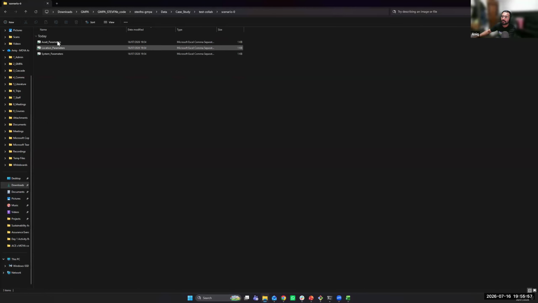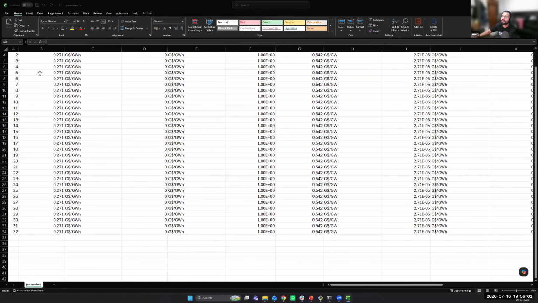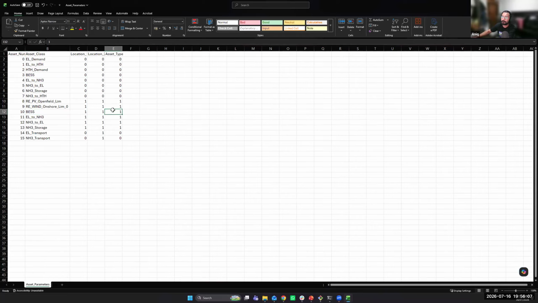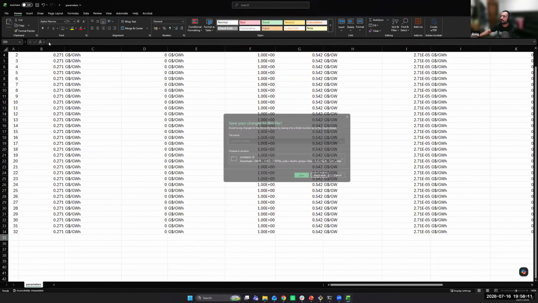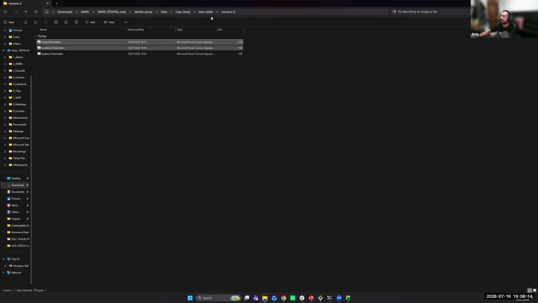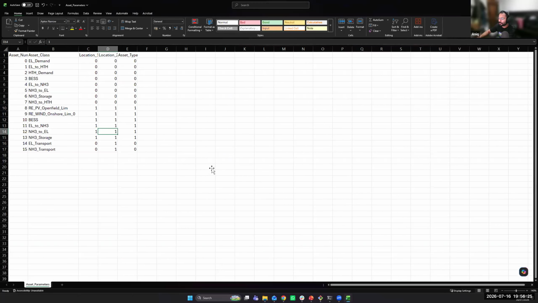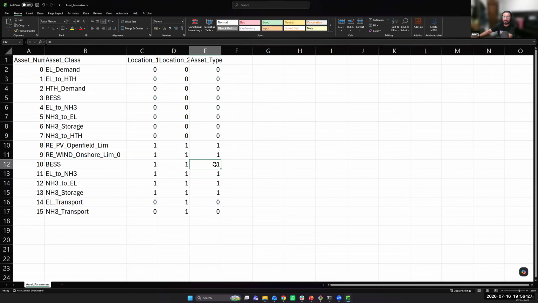So I had a scenario. In the current scenario, my asset parameters, I'm using BESS asset type number 1, right? Now that I've created this, I can create a scenario. I can create a copy of the scenario. So scenario number 0, this is where I keep the new data that I gathered for battery. So that was 31, right? So now it's going to pick from 31. So that's the base scenario.